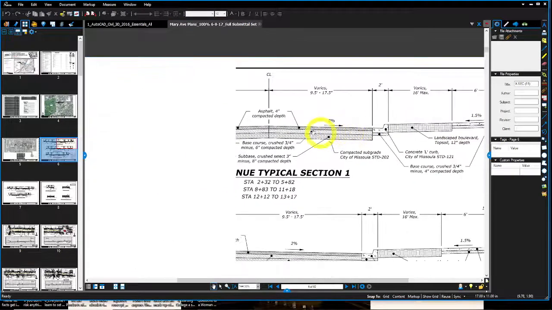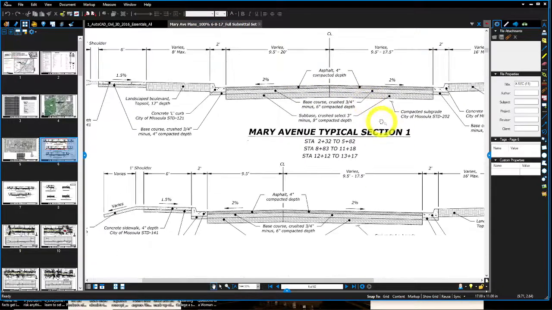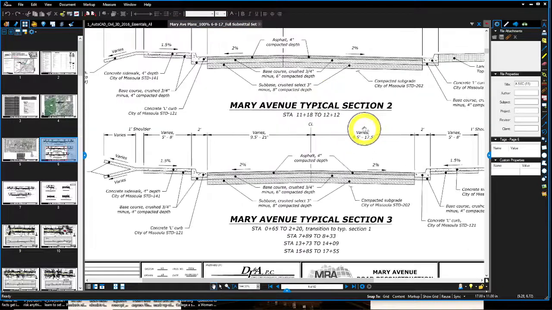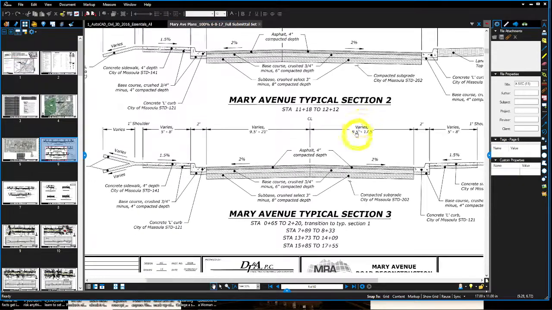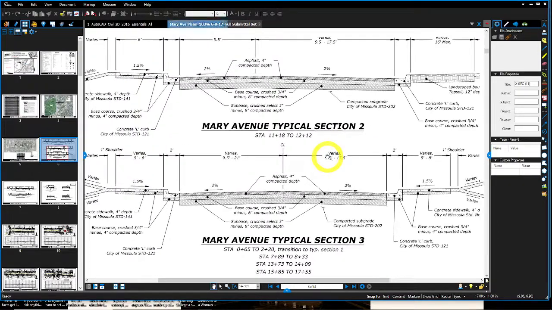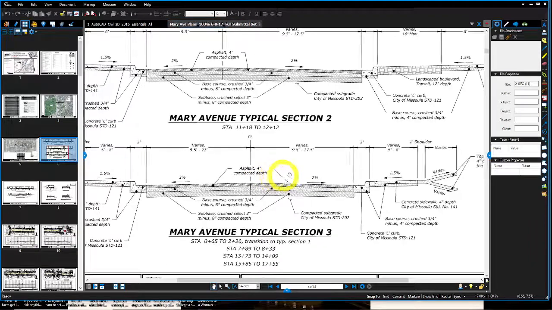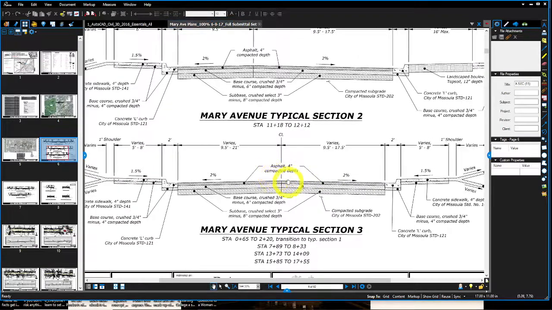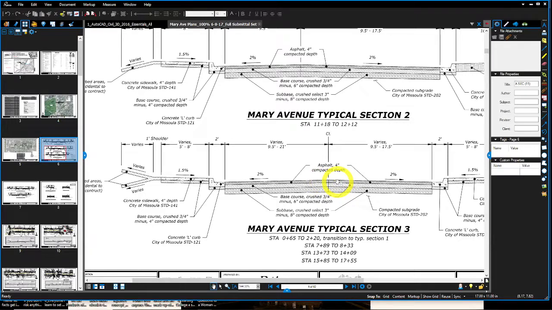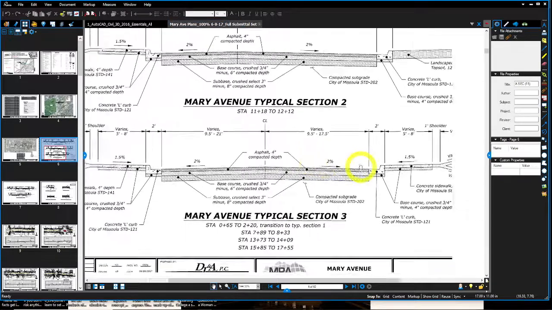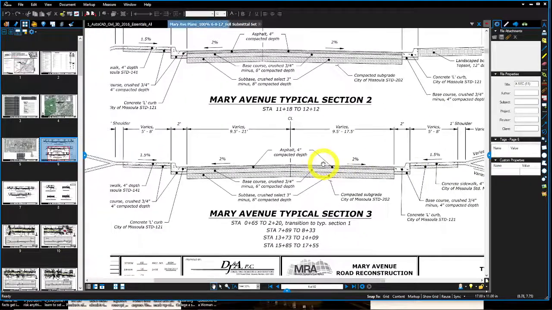So this is a cross section, a slice into the road at a very specific area of this design in Missoula, Montana. These are more artistic in a way, but they're very representative of a more detailed section detail. These aren't section views, they're more for a common section, as we call it in the industry, that this area of the road would look like this. They're much more detailed, with annotations on them.